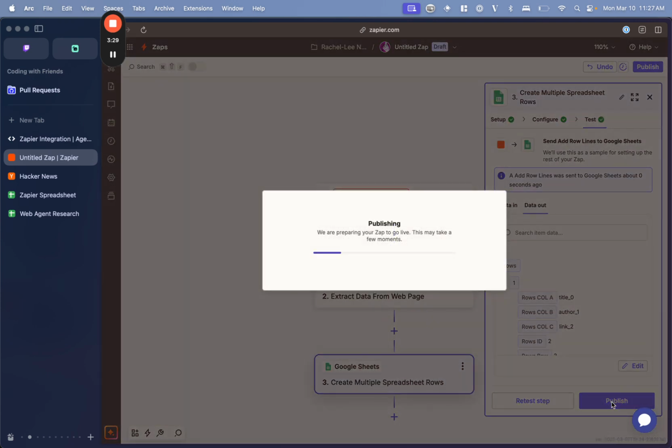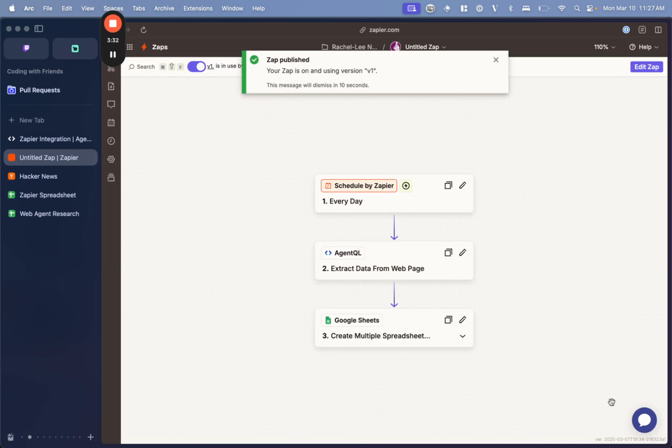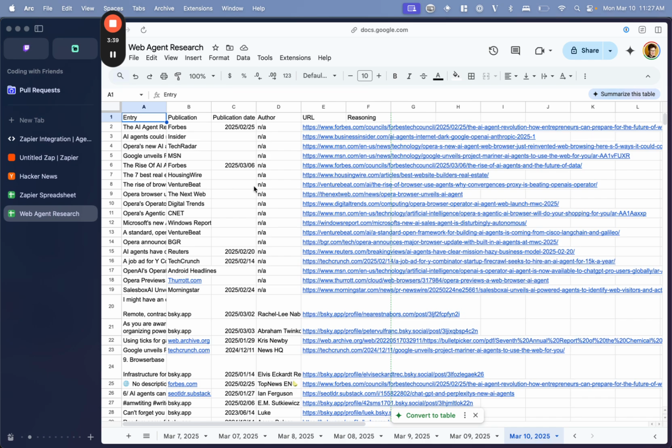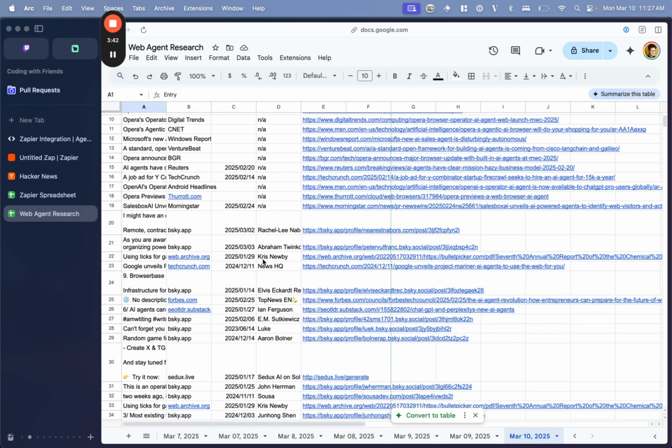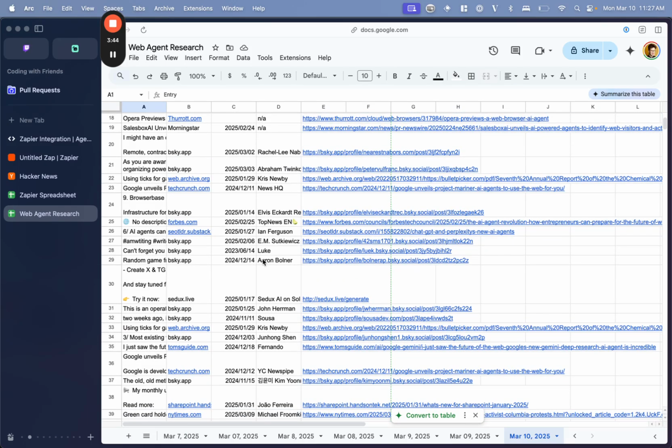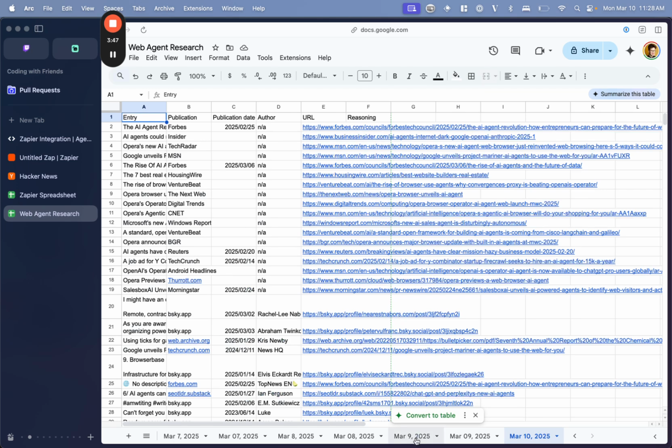Now, of course, you won't be able to see this running until midnight today. So let me just show you what one of the ones that I use every day here at AgentQL looks like. I actually have this running on multiple sites so that I can get all the news about web agents. And I have a different sheet for each one of these days. And the best news is that I have a bunch of other Zaps that then fire based on the content in these sheets. So if you love making awesome workflows with Zapier, now you can plug in data directly from the web into your Zapier flows.